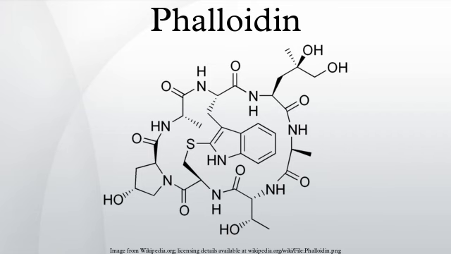Uses and limitations: Phalloidin is much smaller than an antibody that would typically be used to label cellular proteins for fluorescent microscopy, which allows for much denser labeling of filamentous actin and more detailed images, particularly at higher resolutions. Unmodified phalloidins do not permeate cell membranes, making them less effective in experiments with living cells. Derivatives of phalloidin with greatly increased cell permeability have been synthesized. Cells treated with phalloidins exhibit a number of toxic effects and frequently die. Furthermore, phalloidin-treated cells will have greater levels of actin associated with their plasma membranes, and microinjection of phalloidin into living cells will change actin distribution as well as cell motility.